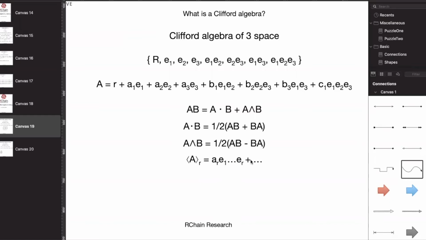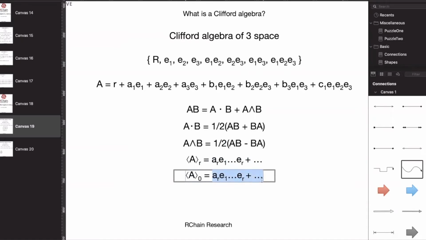Does that make sense? So when R is 2, this would be B1 E1 E2 plus B2, right? It's all the two components summed together. When it's in general R, it's the rth component of this sum, right? And so in particular, 0 is just going to be the scalar part, right?